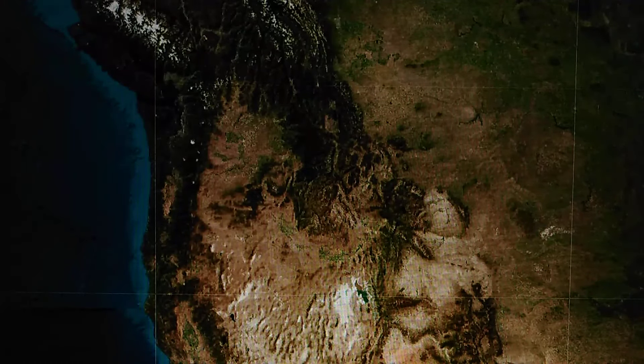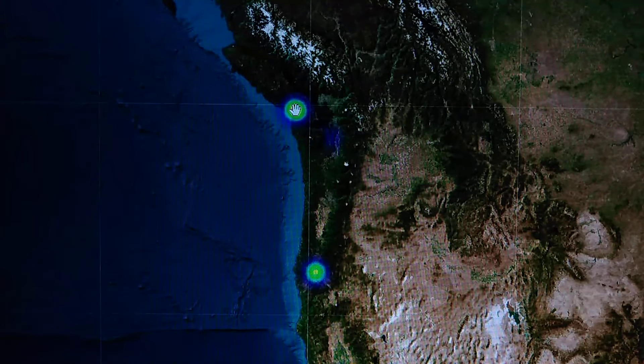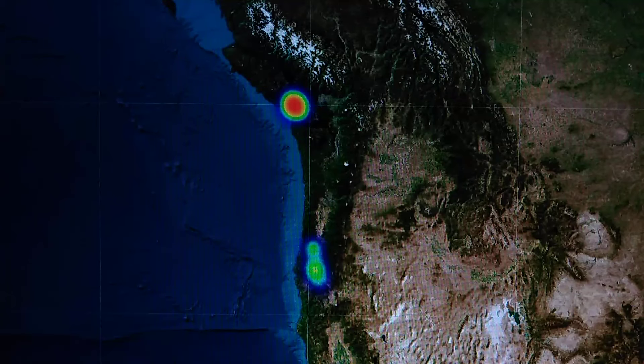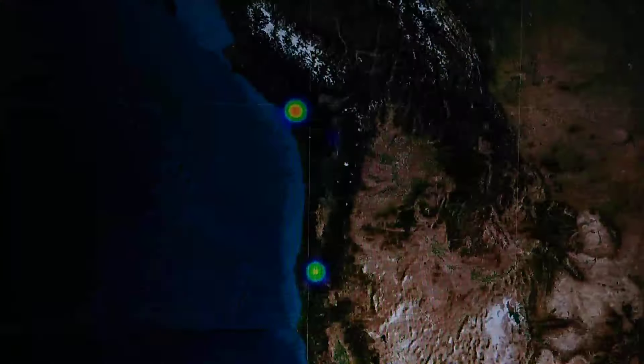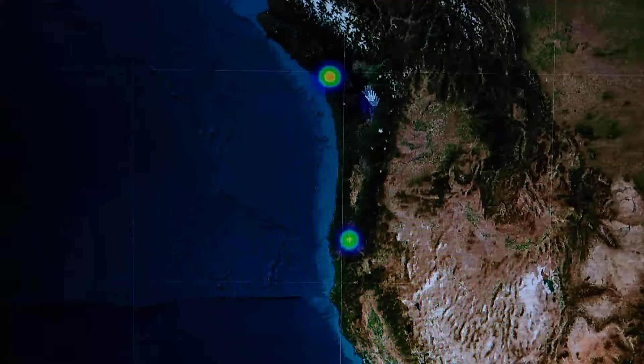Now let's go back to the first and look at the heat map. You can see the heat spots and the hottest spot in the middle. Going to the third — it got really big on Vancouver Island, a lot of heat. And there's the fourth, fifth, sixth. Like I said, it didn't show the seventh. Alright, we can see the heat. I'll see you all in the next update. Everybody stay safe, we'll be watching, and I'll see you all in the next one.